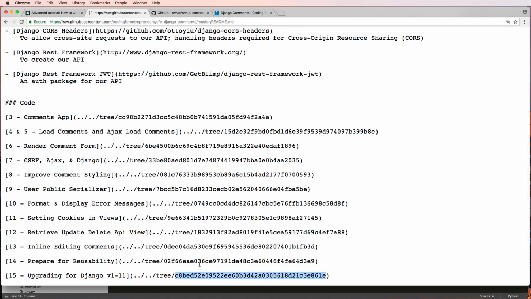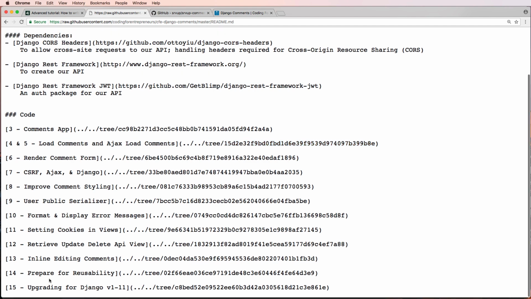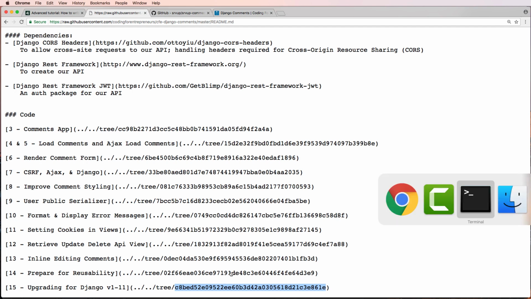So that is what we actually want to use, whatever that version is. Now, of course, if there were other things, you can check out each one of these versions as you see fit. But I'm not really going to be checking it out. Instead, I'm going to set my code to that version, which is pretty cool.